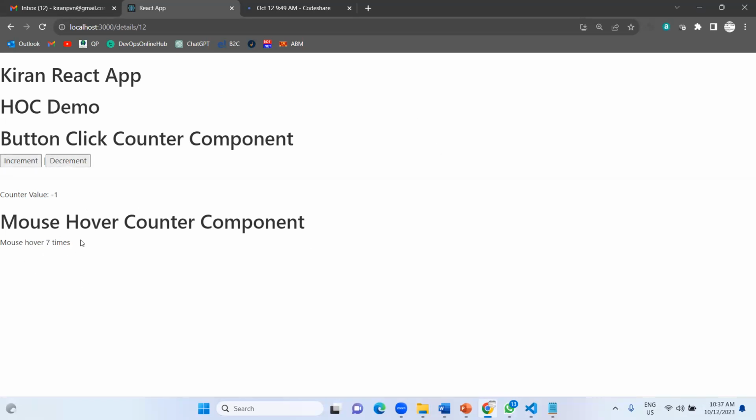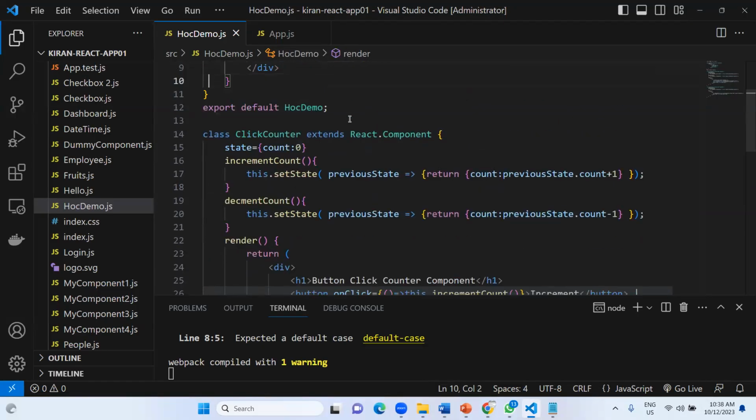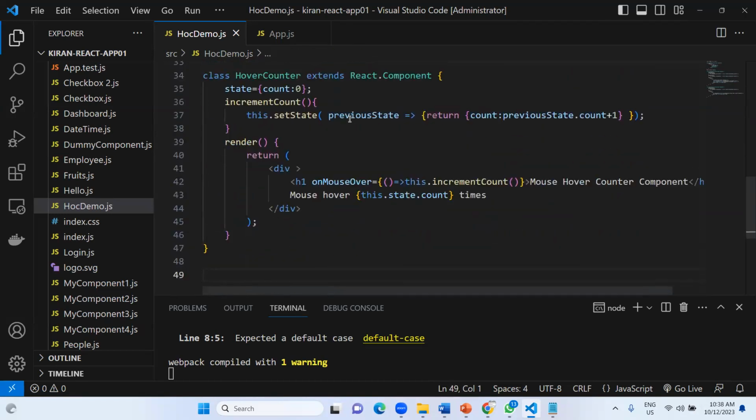Now the question is, there are two different components which have similar functionality. What was the code generated in this increment and decrement of button click? The same thing was given here. The code used in the hover counter and the click counter is the same code, and I want to reuse it instead of duplicating.